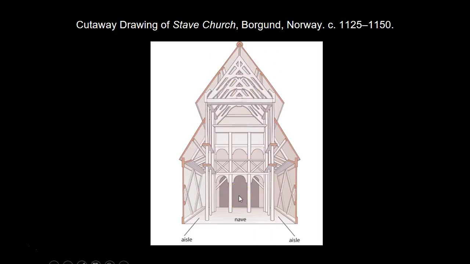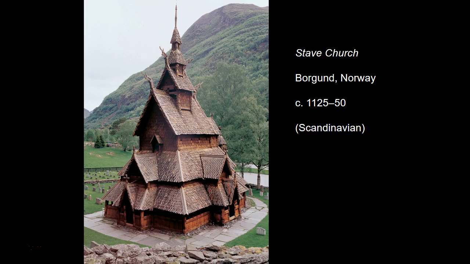It's sort of like a basilica plan church, but it's much more, as you can see, vertically rather than longitudinally oriented. They're meant to be very, very tall rather than long. And they're also made of wood, and because of the height of them and the multiple tiers, they have this really unique appearance. The stave churches do. There's only a couple that are still really well preserved in Norway, and the one at Borgund here is very well preserved.